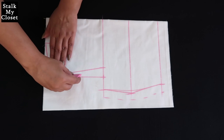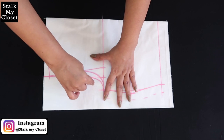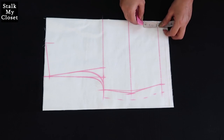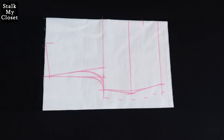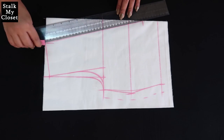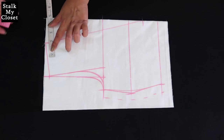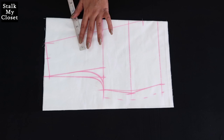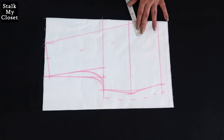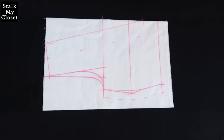Now I'll draw armhole curves. From the waist, mark 2 inch upwards and join it straight to the neck width point like this. From neck width point, mark 1.75 inch outwards. Mark the same point till the bottom. Join these points.